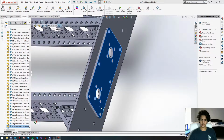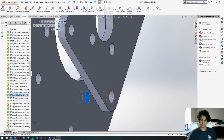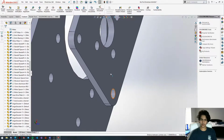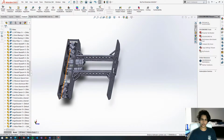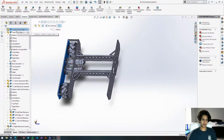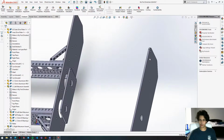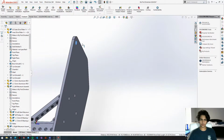Concentric this. Concentric this. We're just getting all the framework into position. Gonna get this outer drive plate. Copy this, paste it in, and you can really start to see the drivetrain coming together. Get this hole.